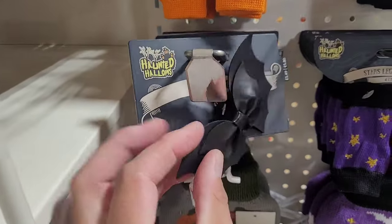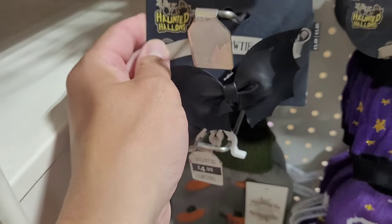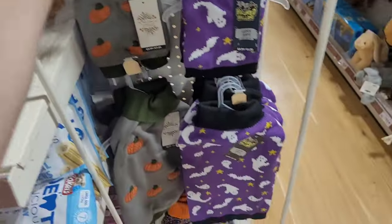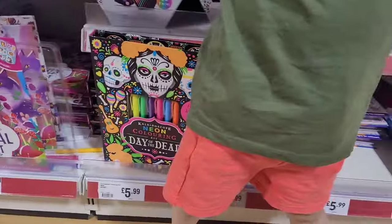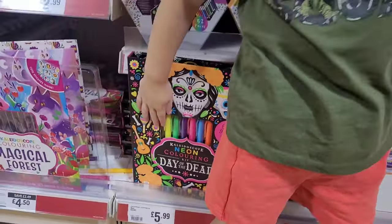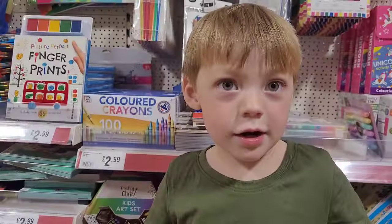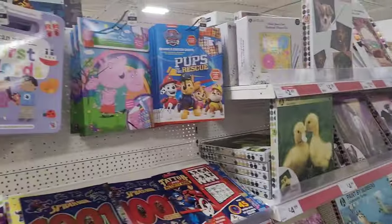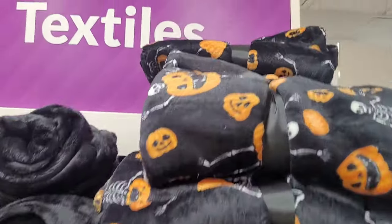We've got what looks like a hair bow — what does that say? It's a bat bow tie for your dog. Wow, that's different. More of the jumpers down there. Brody's trying to hide the day of the dead. Colouring stuff. You're going to be a nightmare doing these now — you don't just do what you're told anymore, do you? Yeah, that's not really Halloween, is it?